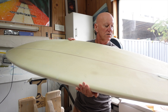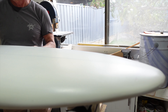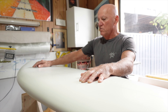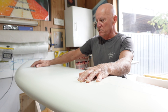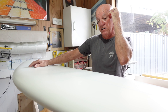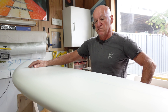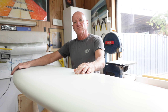It'll get another layer of six-ounce glass to finish it up. I do have the original fin with this board — it's one of the early ones with a fin box, which very few boards had in those days. I usually have two or three boards going at one time so one can be drying while the other's curing. The graphic side is very time consuming — I'll probably spend two or three days just masking up to put one color on and then another couple of days masking up for the next.